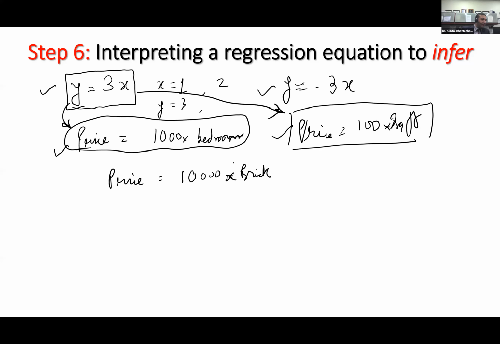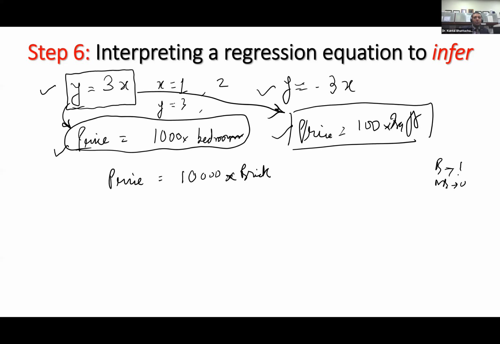I have used a dummy variable to run the regression in Excel so that Excel can read and run it. But brick is essentially a categorical variable. It's brick versus non-brick. If you recall, the way we designed the dummy variables was setting up non-brick as my reference. So brick was 1 and non-brick was 0.